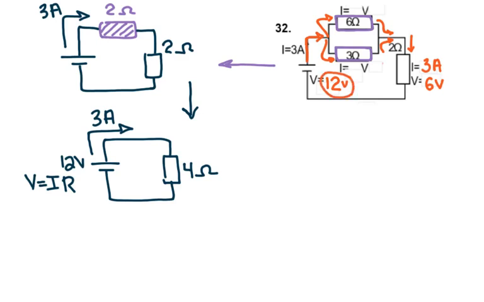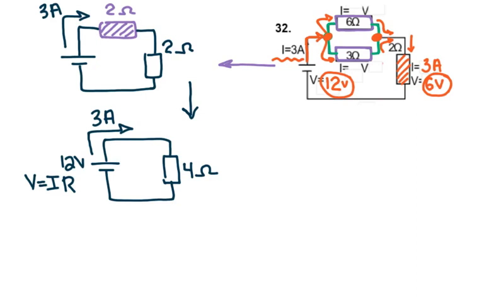So when my aliens or my amps are leaving the battery, there's 3 of them leaving, and all they have is 12 volt in their packet. So by the time they get back home, they have to spend 12 volts. They spend 6 volt over here on this resistor. So it doesn't matter which path they choose, whether they choose the top resistor or the bottom resistor, they have to spend 6 volt between, let me do them in the red color, between these 2 points.